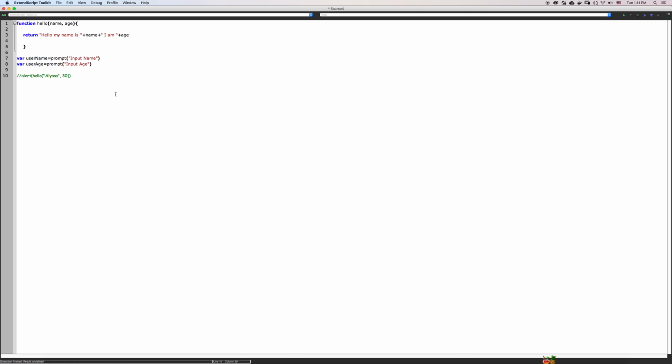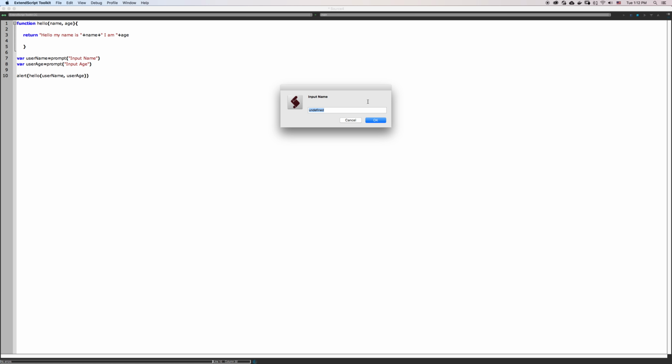So nothing happened because we need to pass these variables into our hello function. So now if we go alert hello, username, userage, when we go through these alerts, I can say input name, my name is David, and I am 55.